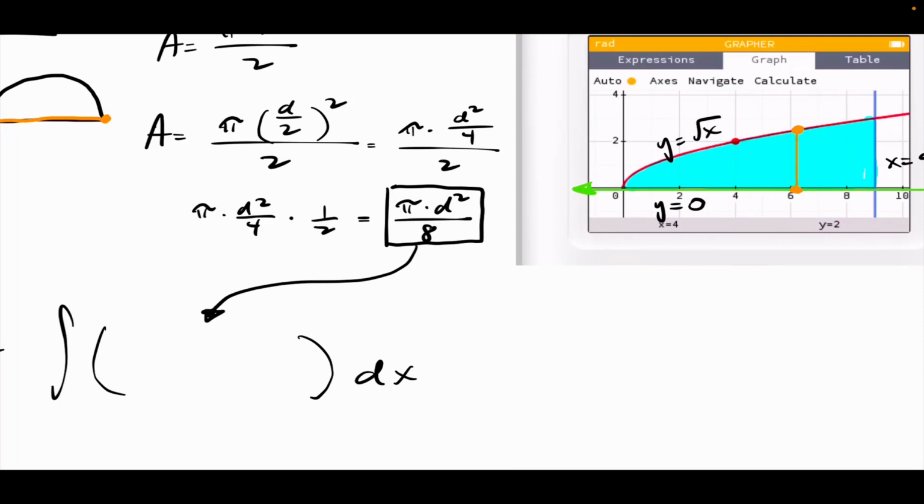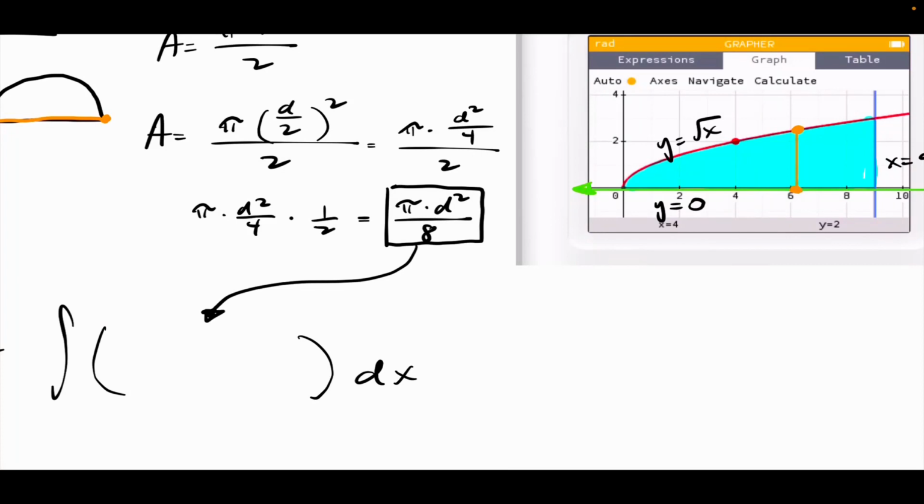No. Because that's because it was a square, right? But so, wait, let me see. So yes, so what you're going to do here, so the distance here is going to be the square root of x minus 0, right? We said that on the first one. The distance here is the square root of x minus 0. What part of the half circle is that?